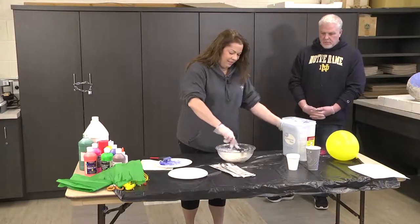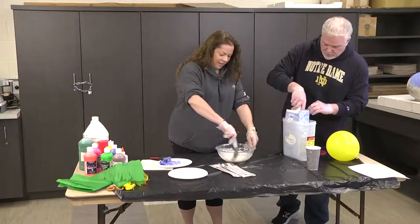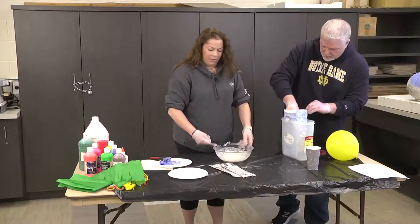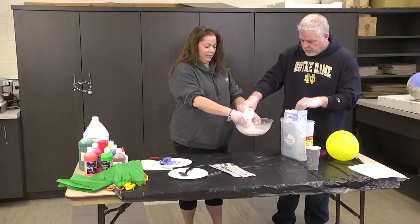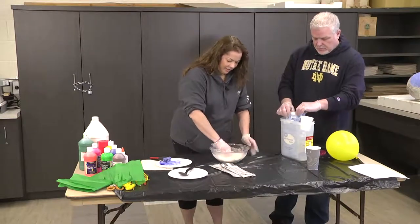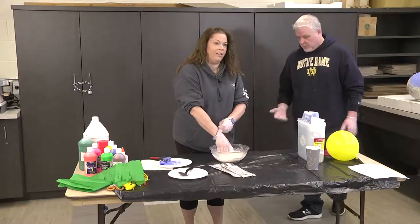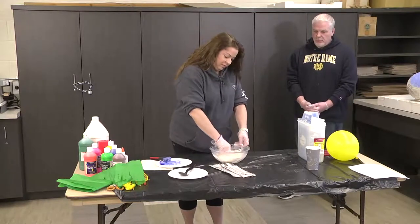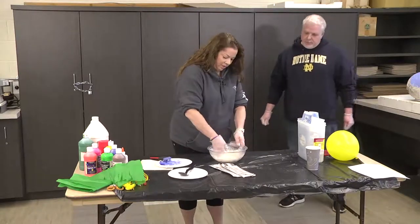Can you get me some more flour, please? All right, you are going to try to make this. My spoon's not working for me, so I'm going to move my spoon to the side. Just dump it. That's perfect. You're going to mix as much as you can because you want it to feel like slime. Would you think that's a perfect description, slime, for it? Definitely slime. Oatmeal-y. That's a good one, too.